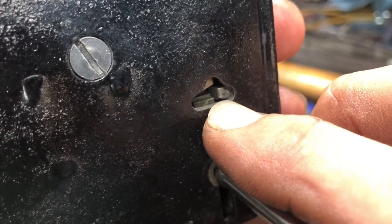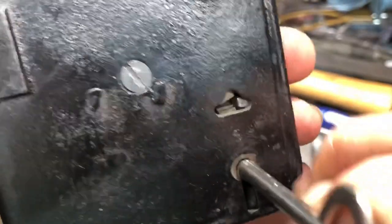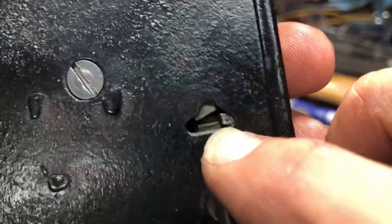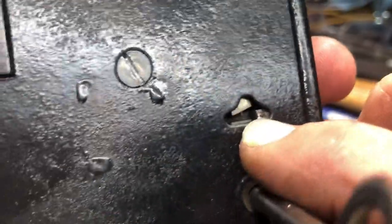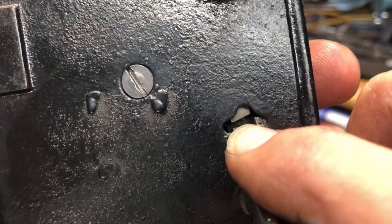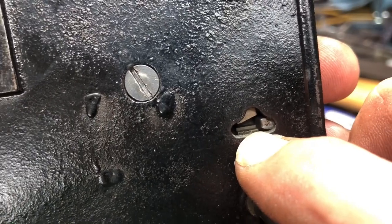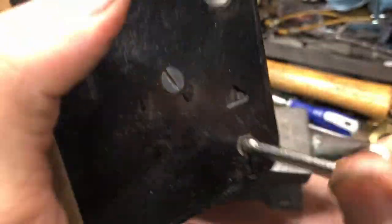One beside it is not as deep. So let's go ahead and cut down the middle. It looks like the height of the blade is going to be sufficient on this one. So it looks like it's honestly just the middle cut there.